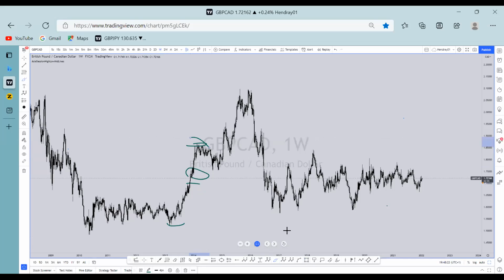Hence, this new consolidation here is now a daily structure as well. This is a daily structure, this one here, and this as well is a daily structure. Then it got broken, and that one also creates a 4-hour structure here. That one also got broken, 1-hour structure. The 1-hour structure failed to create a higher high.